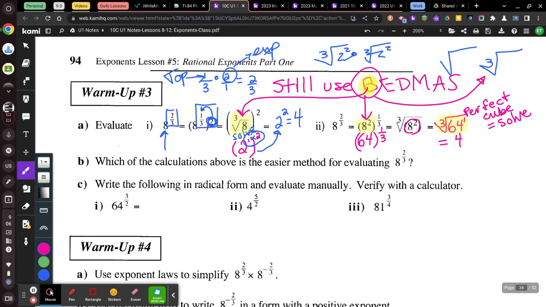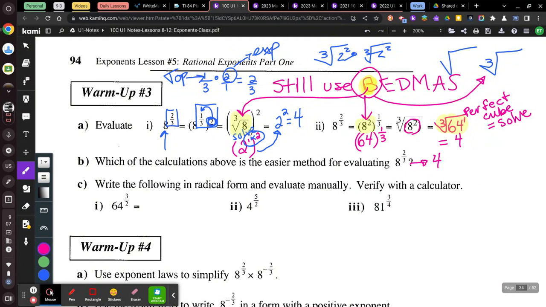So 2 different ways to do the question. You can do it where you're using your fraction laws, and then you do your BEDMAS, solve the radical first. Or you use exponent laws, solve the exponent in the bracket first, and then use your outside exponent. Both ways are correct. They're both using BEDMAS. So whichever way your situation is written on the page, you have to follow the BEDMAS rule. So it's saying the answer of that is 4. Well, how come? Again, because it turns it into a cube root.